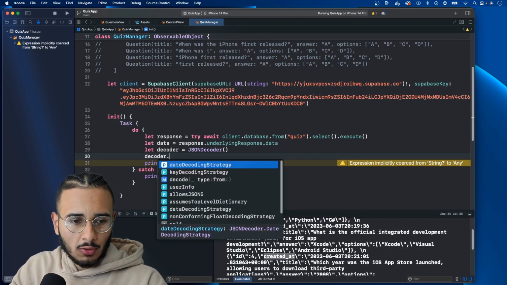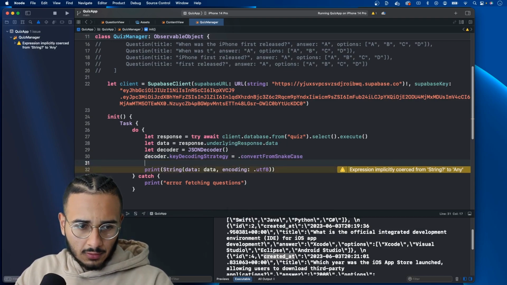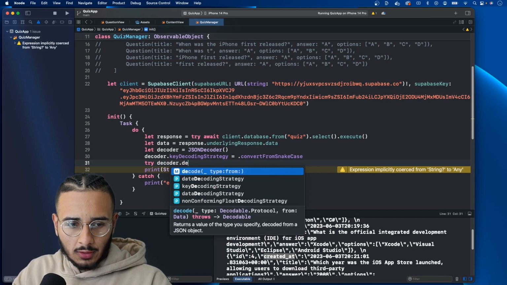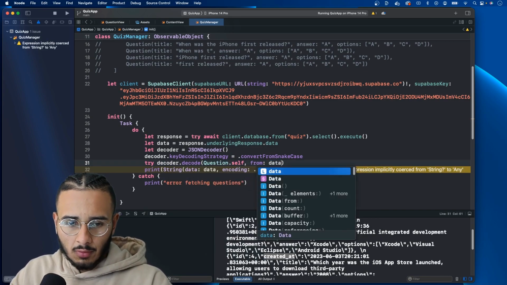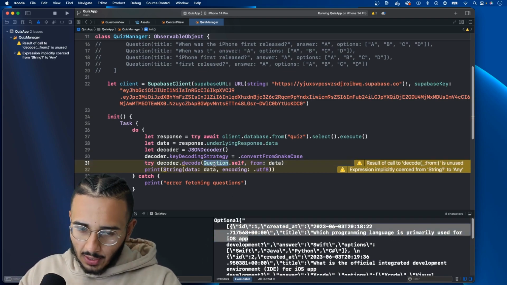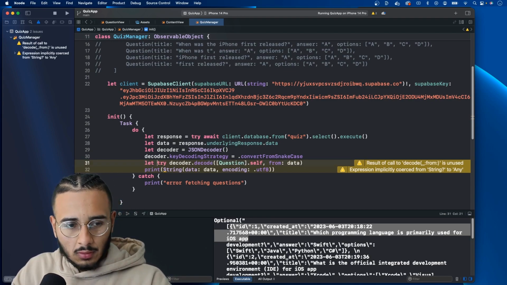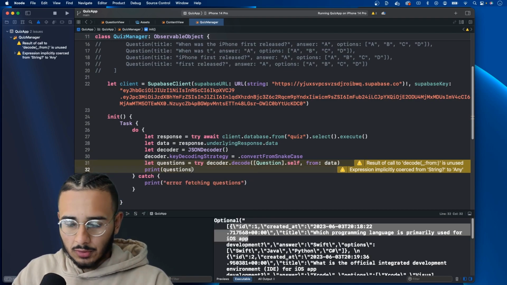So we're going to say decoder.keyDecodingStrategy, convertFromSnakeCase. Now we can say decoder.decode Question.self from data. This is an array of questions, so we highlight this and put brackets. Let questions equal that. Let's print questions.